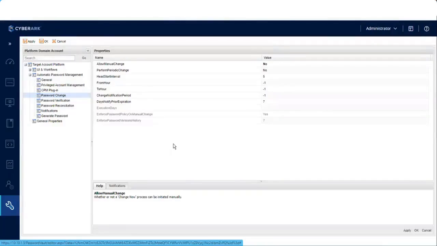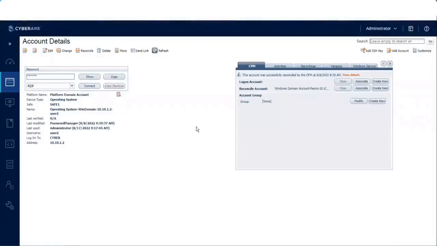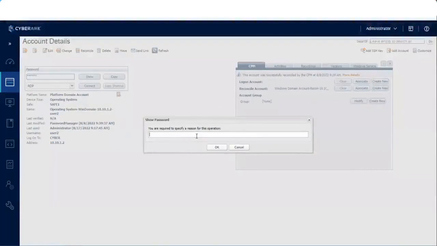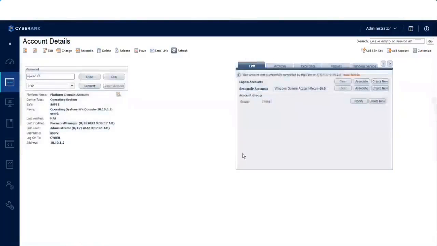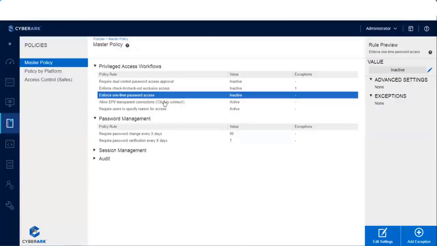Go to your third tab. Again, I click on the Show button. This is unsafe. Just go to Policies. Go to First step. Select Access Control, Safes.